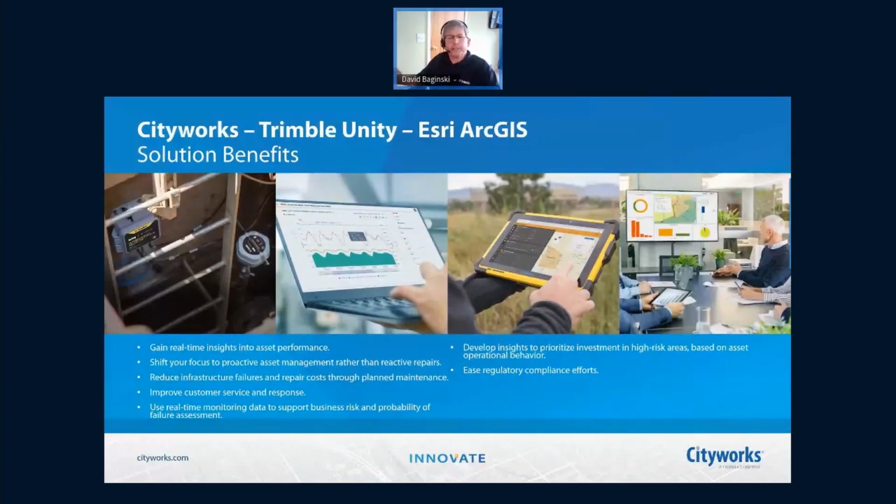Trimble's integration then of Cityworks, Trimble Unity, Telog IoT, and ArcGIS products has created a unique, comprehensive digital platform with real-time asset intelligence, workflows and analytics that help you gain better insights into your asset performance, shifting focus from reactive to proactive asset management, reducing infrastructure failures and repair costs, and improving customer service and responsiveness.